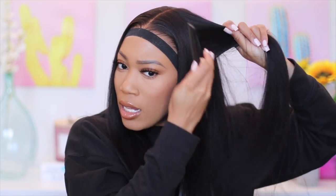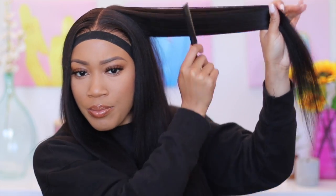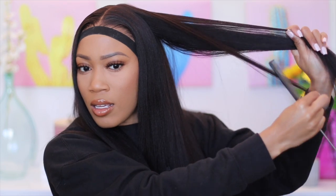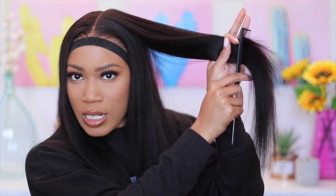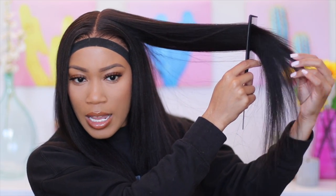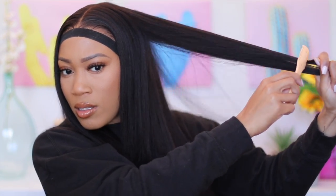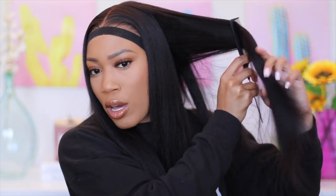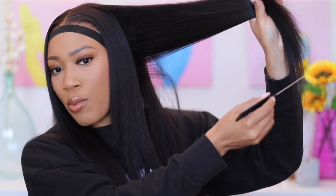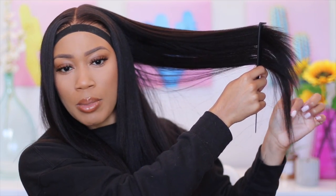I'm going to take a little bit of hair that's already been layered. This is almost too much hair to be working with, but I'm going to take a little bit here and find the shortest length. There's my shortest length here, and then I need to match this with here. So we're going to pull it out and drag it down. Once you've done that, complete that step going all the way down. We found the shortest length. We need that to blend here. We found it, you see? We need that to blend here.